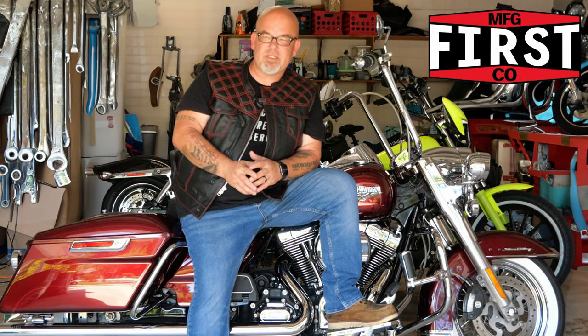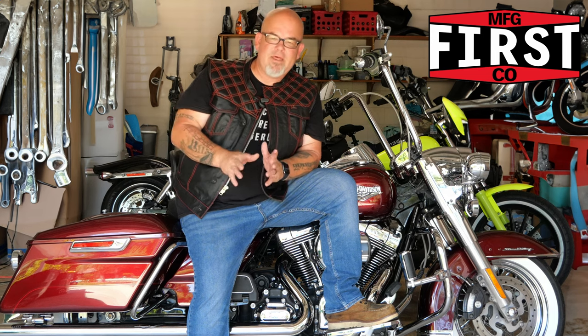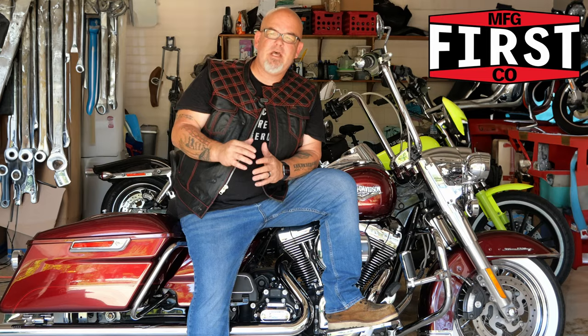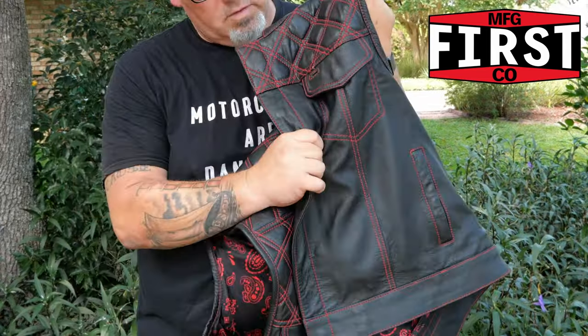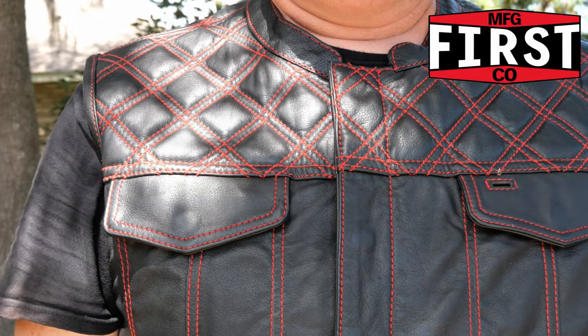We got this Upside Club Style leather vest from First MFG. If you've been around a while, you know I've always worn vests in my videos, mostly for storage capacity. I've had many denim and leather vests. Most of the time leather vests are stiff as soon as you get them and it takes a while to break in. You can use leather treatment and saddle soaps, but this one — it's quality leather and it's soft right out of the gate. I chose the red stitching because it matches the Swamp King and my helmet. The Upside style is a little shorter, allowing a more comfortable riding position so the leather isn't bunched up on your waistline.